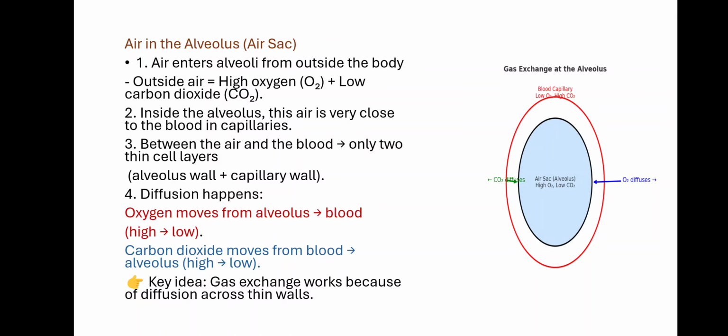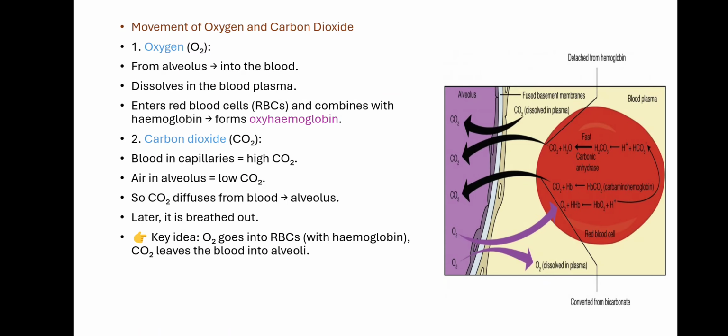So, these blood capillaries will be helping to reach the oxygen to the various body cells, and they also help in the removal of carbon dioxide from the blood capillaries to the lungs. So this movement of gases occurs via the process of diffusion. So that is what is happening.